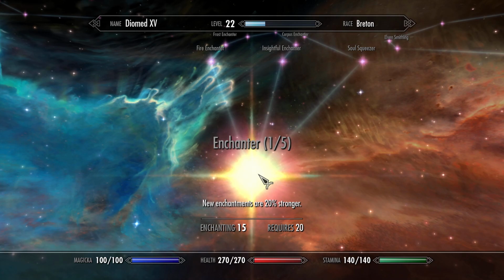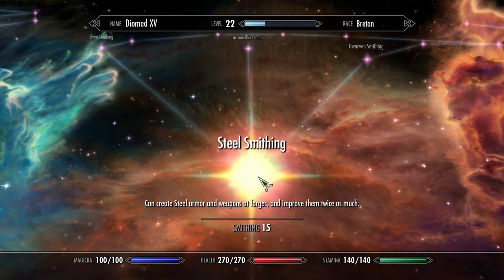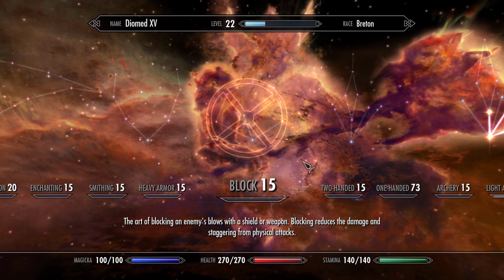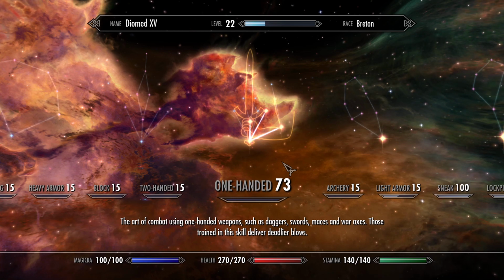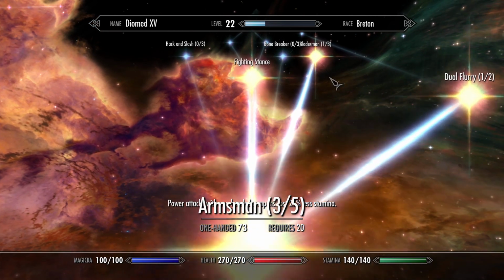So I'll put a point in here. It's like I said, crafting is super important. And unfortunately, I can't put any more points in there until we get some to get those skills skilled up. So one-handed is up to 73, and we haven't even stepped out of the starter cave. So I think that's pretty awesome. Got a lot of points in here.